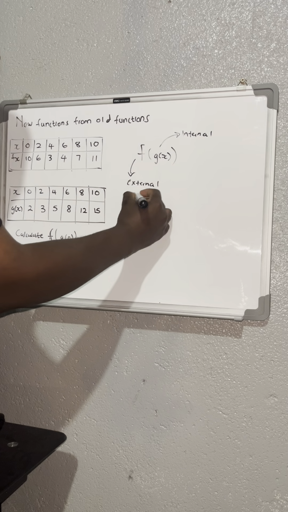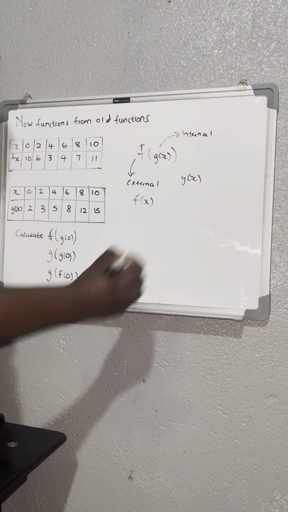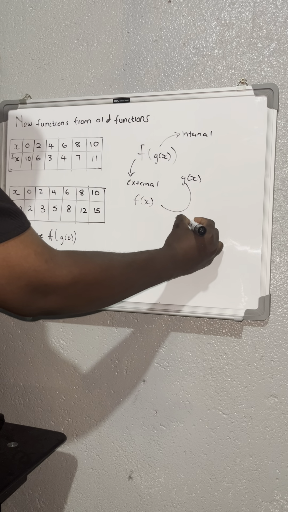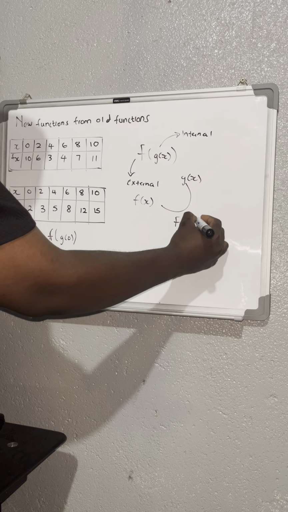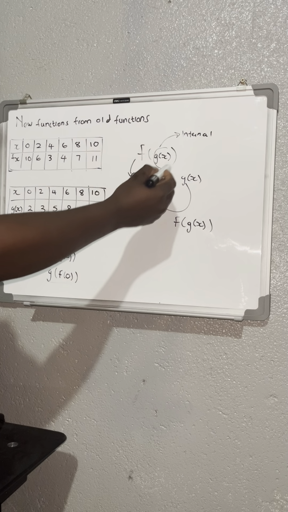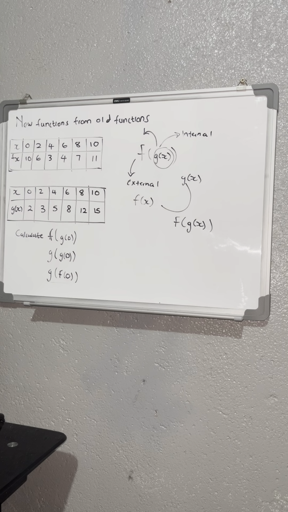So you would normally have it in this way. You have your f of x and your g of x. If we combine them together, we have that g of x on the internal side. And the rule is that we always start by working these examples from the internal going outside. As simple as that. Those are just the two rules when it comes to this one.